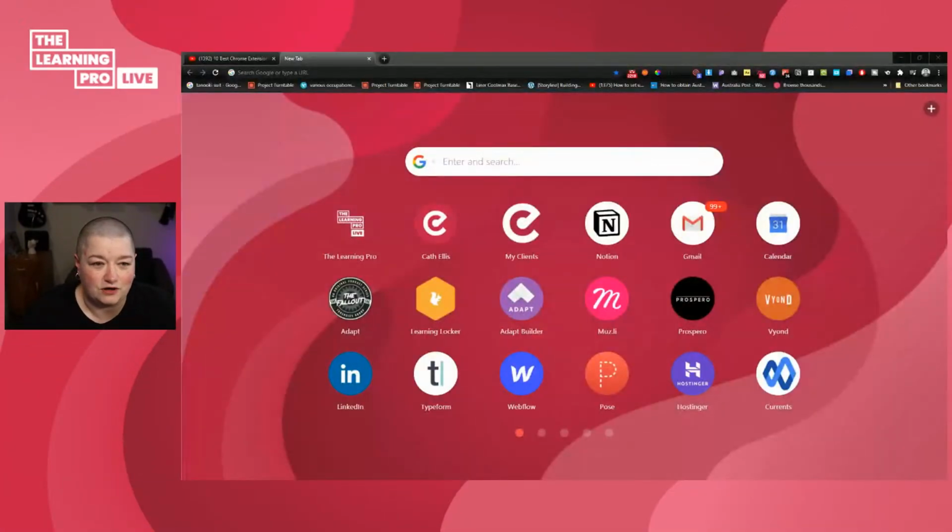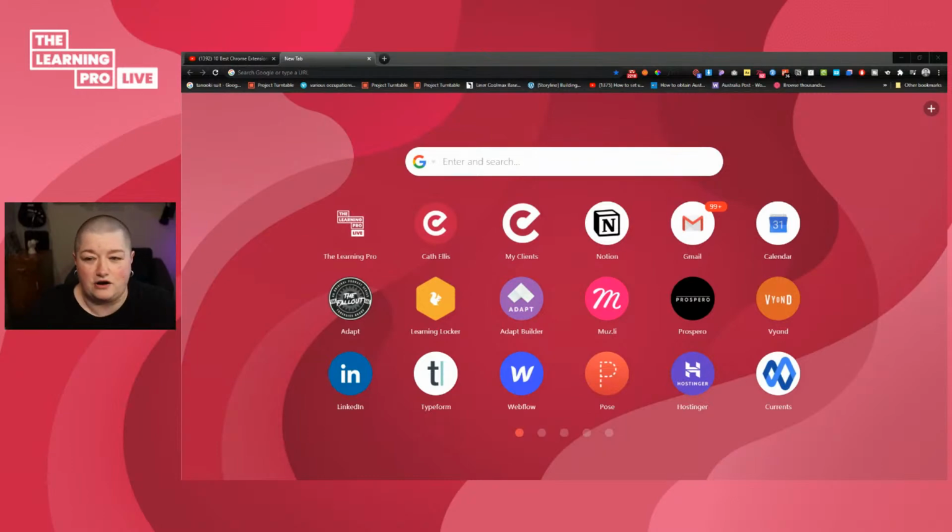The first plugin that I'm going to talk about is this one. It's called Infinity New Tab. All of these plugins I've put in the comments, the footnotes, so you can take a look at all of them.